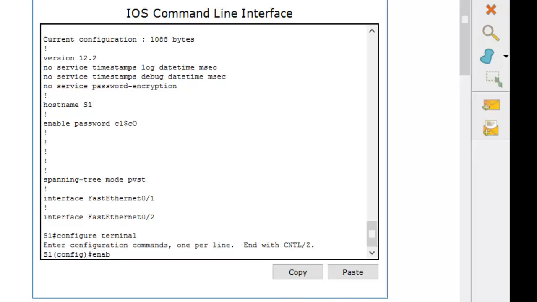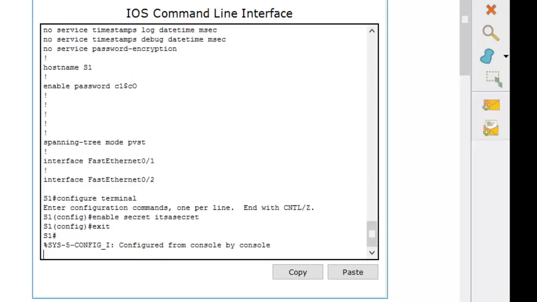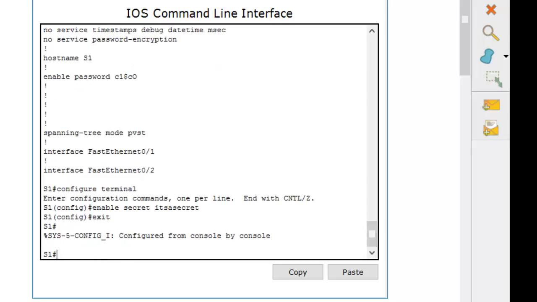Okay, enable secret, hit enter, exit, and let's see again if this time the password is in clear text.